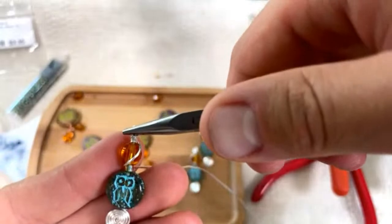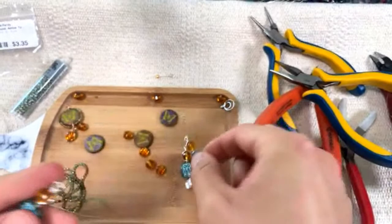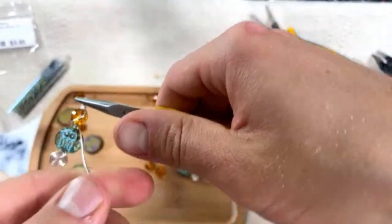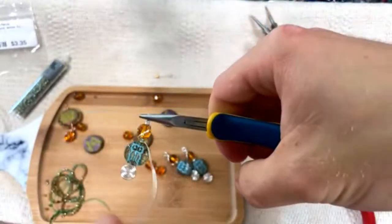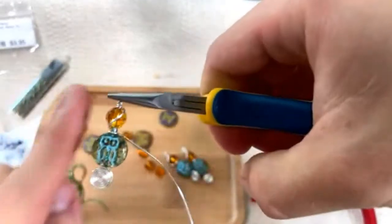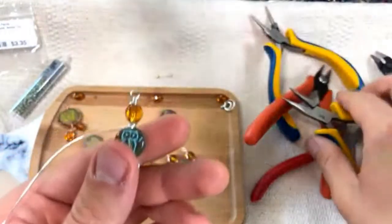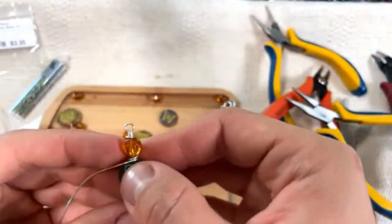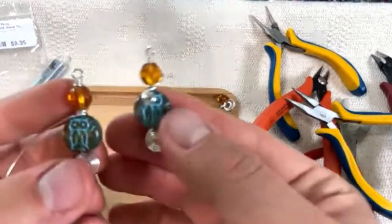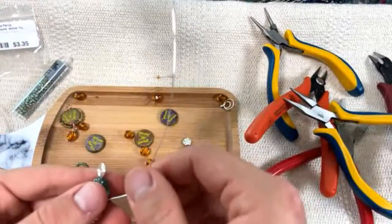So I brought my wire around and see how many I wanted to do here. All right, I did one full revolution. So now holding it by the top, kind of my most secure point, bringing that all the way around. So there's now a full revolution around the seed bead, and we can flip over our piece. It will look pretty darn similar, but we're designating this the back side because we're going to add our coil here to keep our owl from turning its head all the way around.